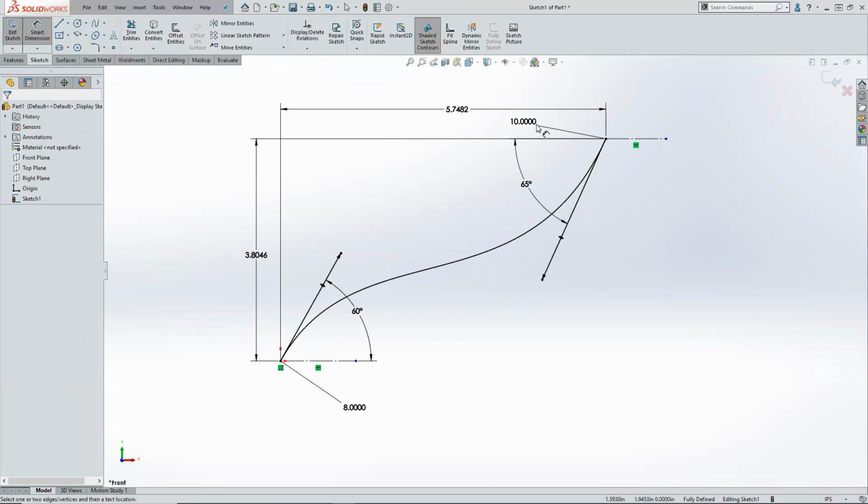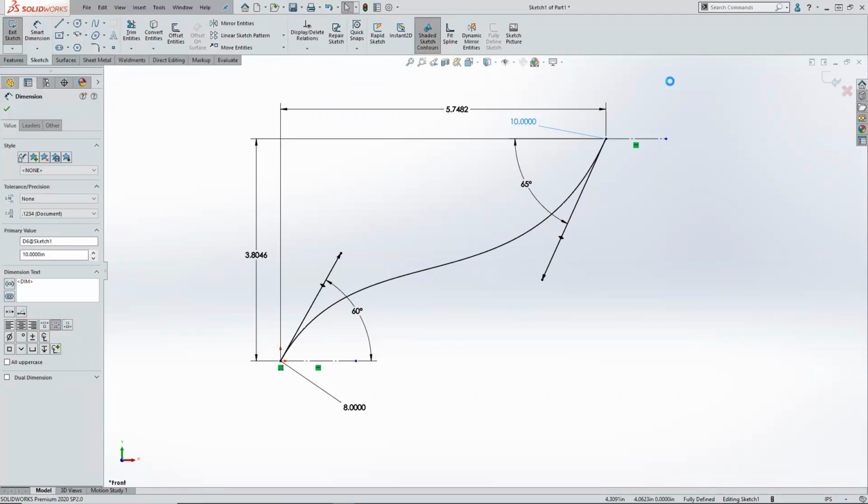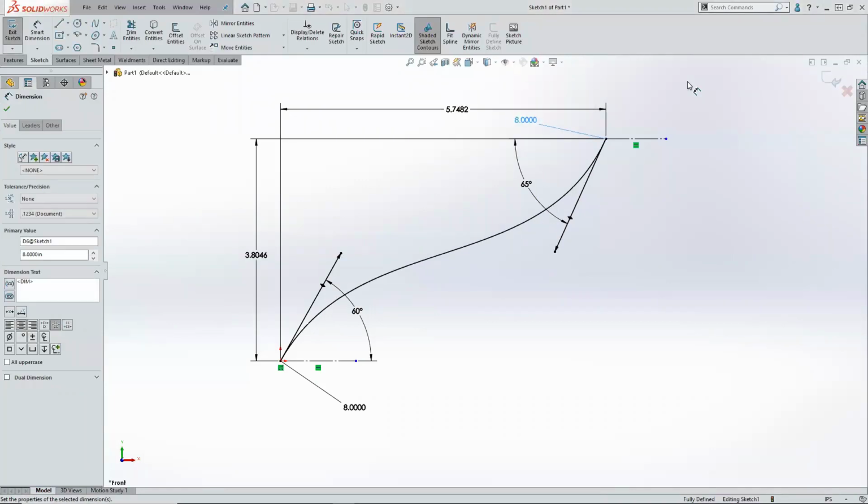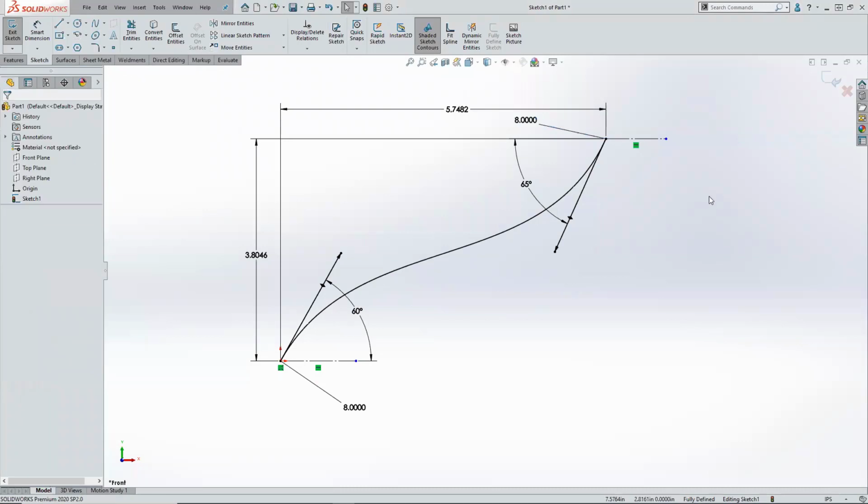Okay, so we have the vertices, we've got the angles, we got the radii, we have everything fully defined. And again, as it is fully defined, it is editable. Okay, so I can come in here and change that value from 10 to 8 inches in this case, and you see the adjustment made immediately.